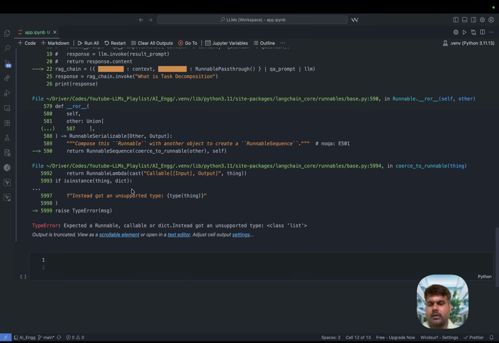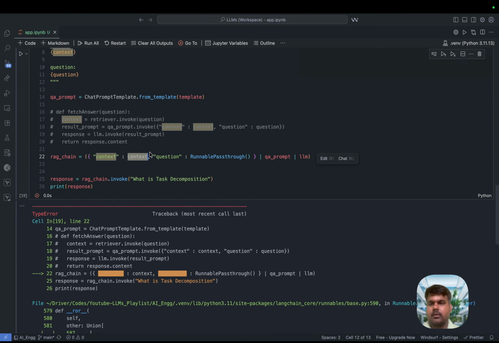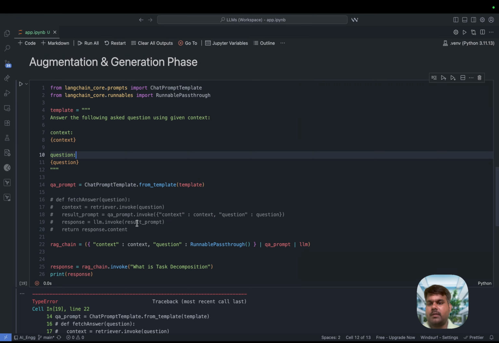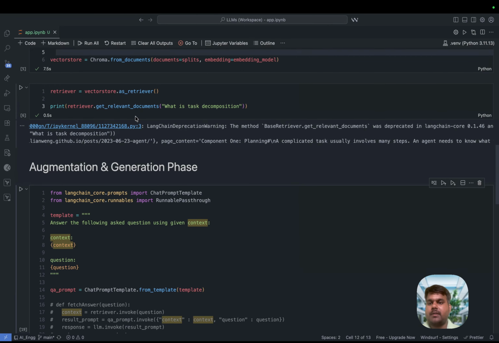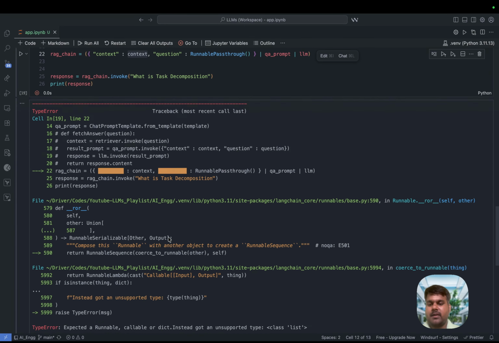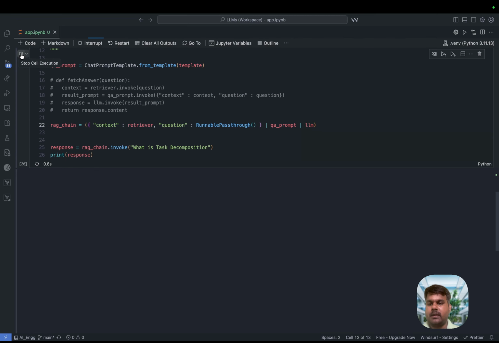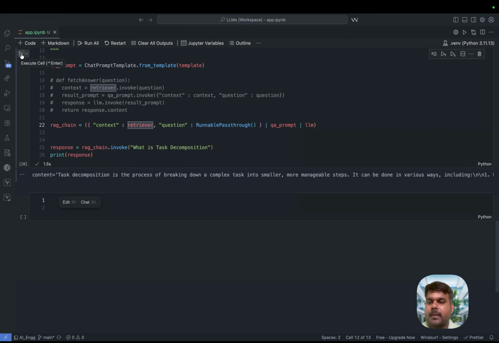Context here. See, but context is not defined. We are doing it the wrong way. We will not pass the context here. We will pass the retriever. This is our librarian. I will explain this to you. Just let this work. Okay, see, so we are getting our response.